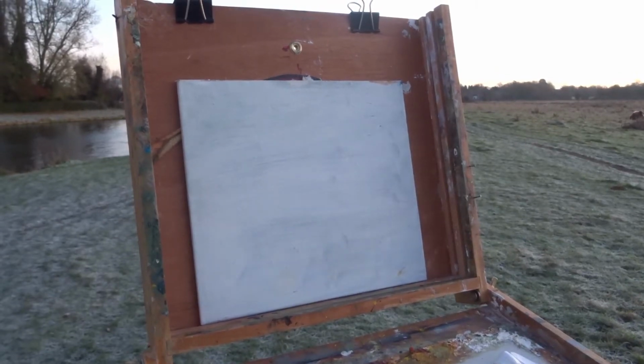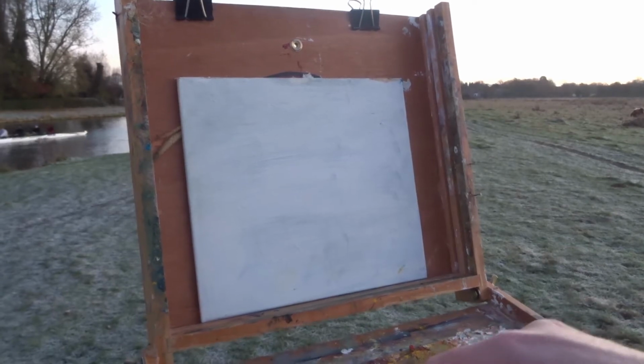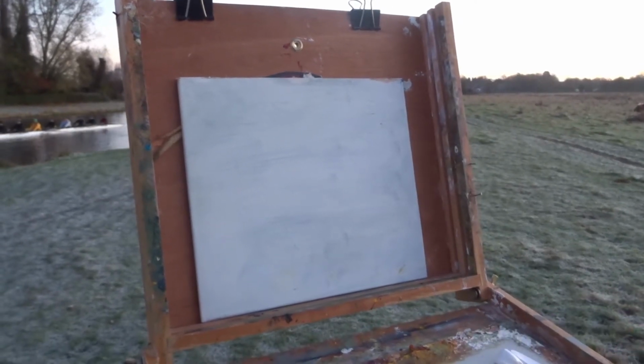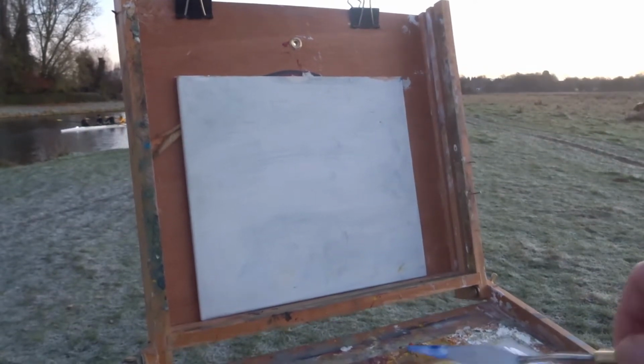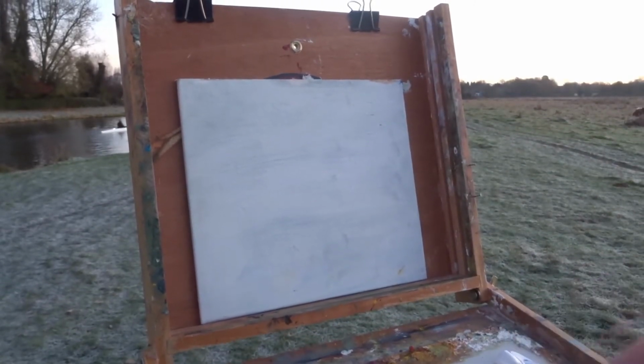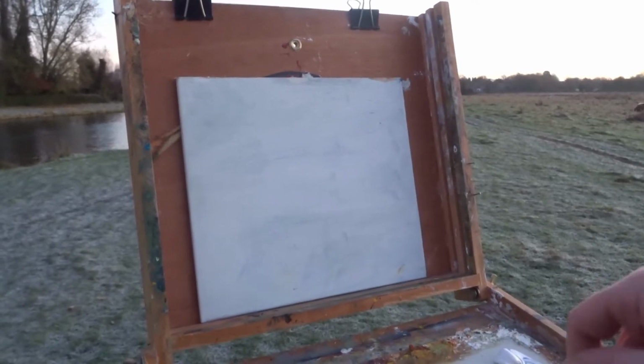Right, so there isn't much time to capture the sunrise. I'm going fast as anything, so I'm literally going to go in straight with colour, not mess about, and not worry too much about composition either.